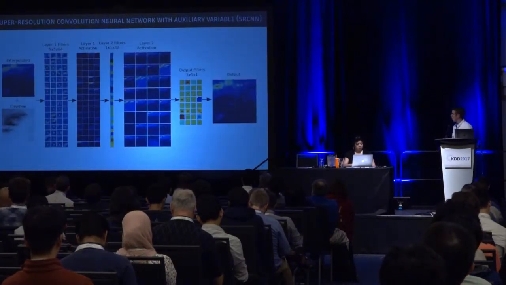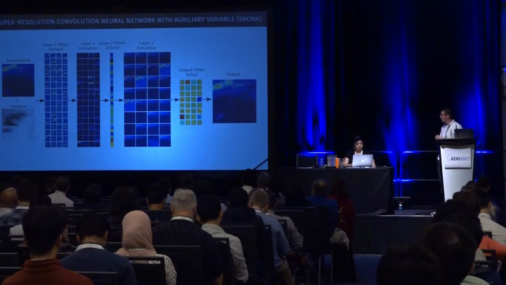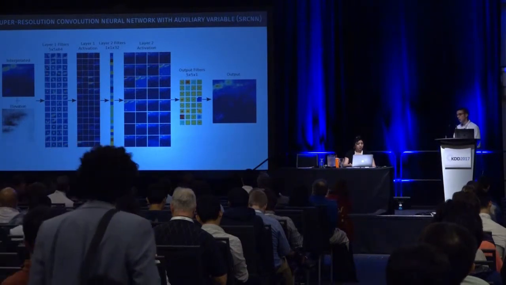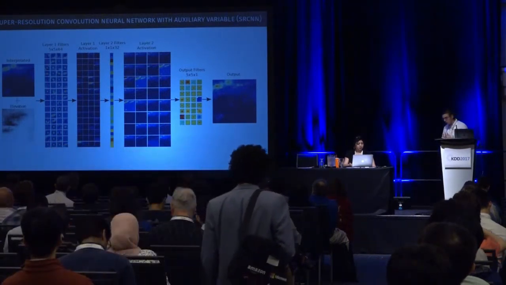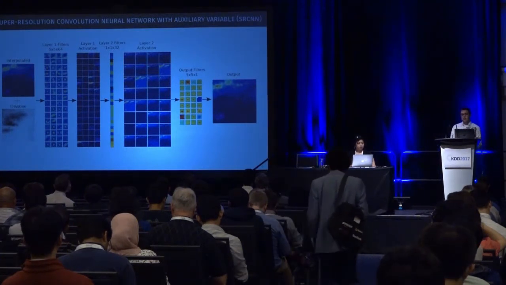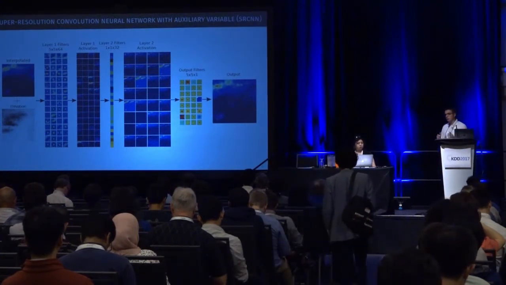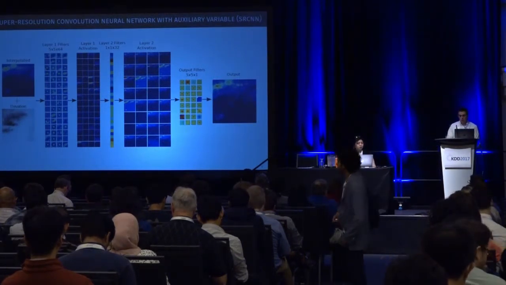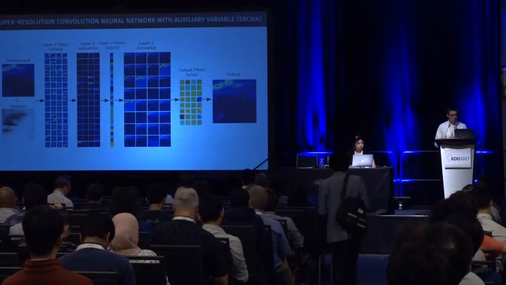So we came up with a deep learning approach by kind of augmenting a super resolution CNN. And the super resolution CNN, essentially what you do, you feed in some image, right? You have some number of layers for convolutions, right? So you have X convolutional layers, and then you output the last convolution, basically.